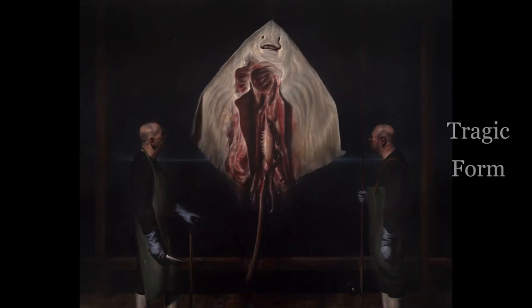Tragic Form depicts two fishermen with the carcass of a dead stingray suspended in the air with its underside slid open, revealing its internal organs. It's supposed to show the bridge of human existence and an existential state. The fish is like a physical manifestation of suffering, and the two men below with a knife and a fishing pole may show that they are responsible for this. All right, I'm just going to add this: something about a stingray's mouth has always nerved me for whatever reason. I really don't know why.